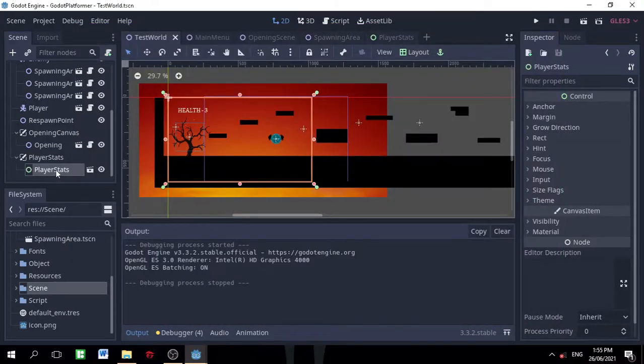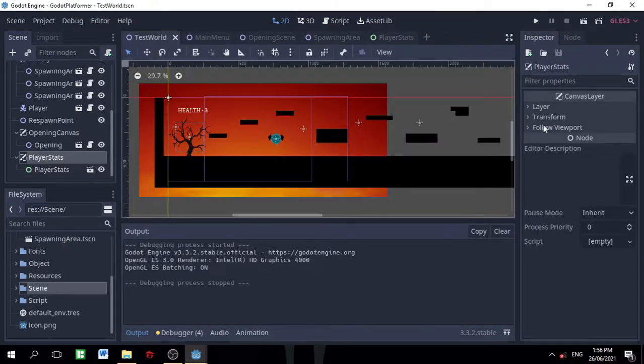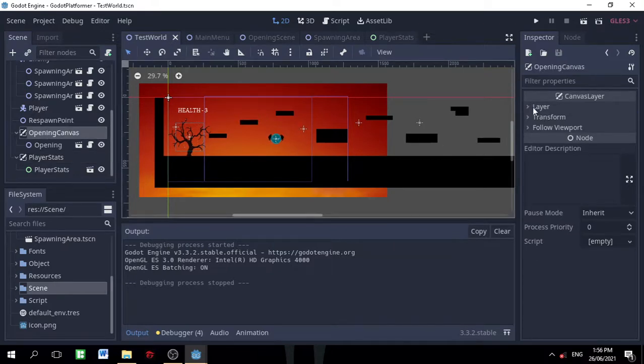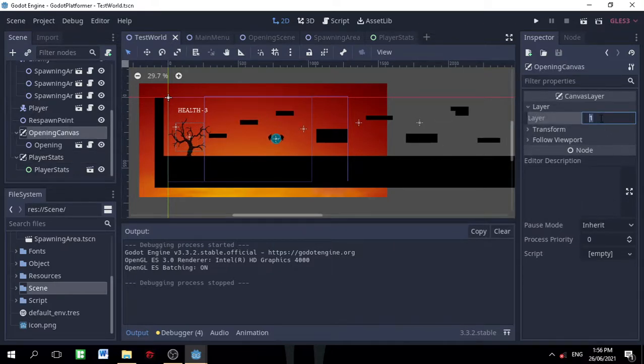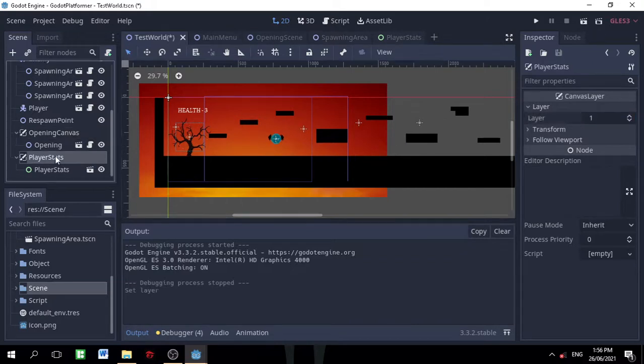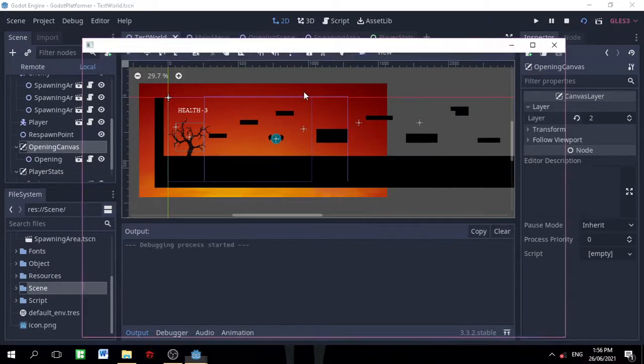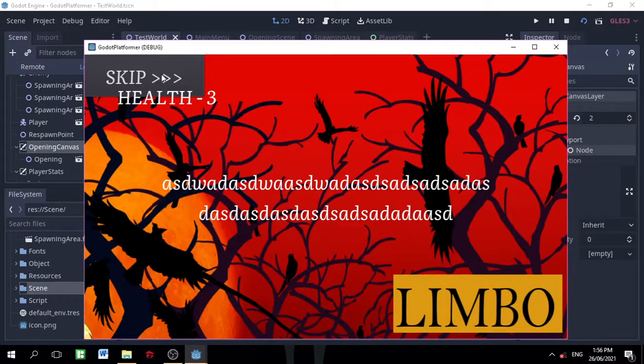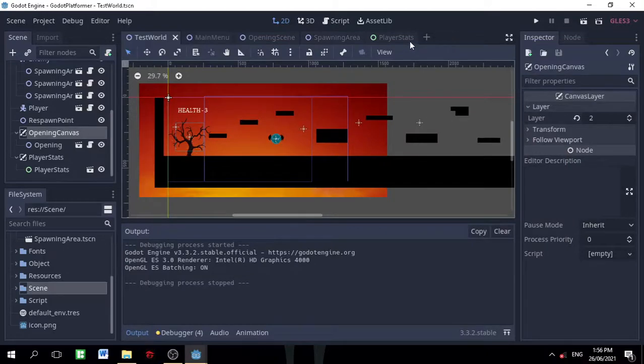So what we're going to do is adjust the player stats layer here, and it's just the opening canvas layer. Let's adjust it and make it 2, so it will be rendered at the top. So the player stats will be 1 and the open canvas will be 2. Let's try again if we can click the skip button now. Why we can click? Nope, we cannot.